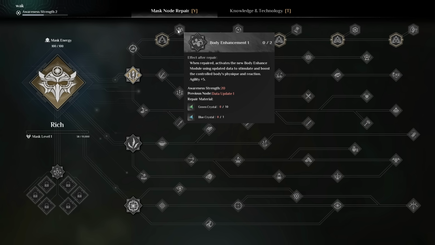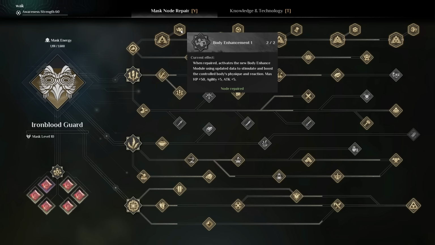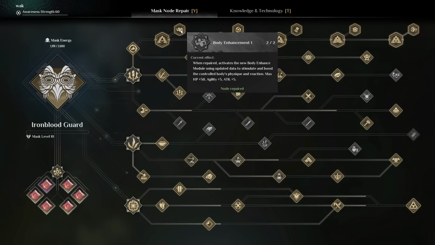On top of that, when you defeat these bosses, it also unlocks the body enhancement nodes for repair. The first one is going to give you an additional 5 agility. And each one of the body enhancement perks has 2 levels, so 2 upgrades, and when this is fully repaired, you get plus 50 HP, plus 5 agility, and plus 5 attack.